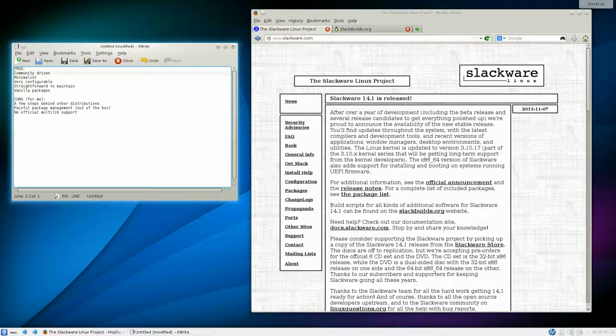Another pro for Slackware is that it's very minimalist. Slackware does not get in your way a lot. There's very little that you can't get accomplished with Slackware, which actually leads into the next point. There's no crazy things going on, and Slackware doesn't really mess with a lot of the packages that it gets. A lot of what you would consider Slackware is a lot of shell scripts, so there's no complex things going on under the hood.